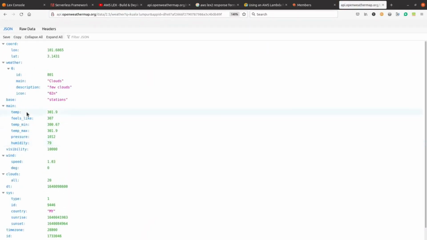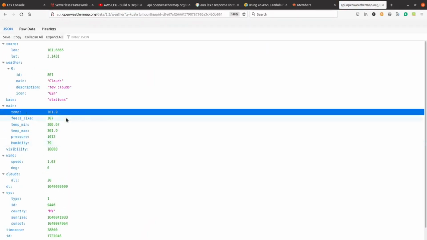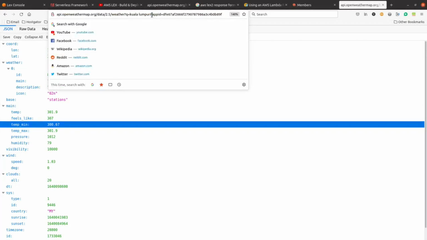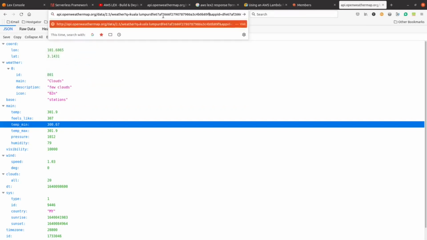But you notice that the unit may not be what you want. So for my case, I want it to be displayed in metric. Okay, in metric. So I will enter over here. Okay, so I'll add in another parameter, the unit.